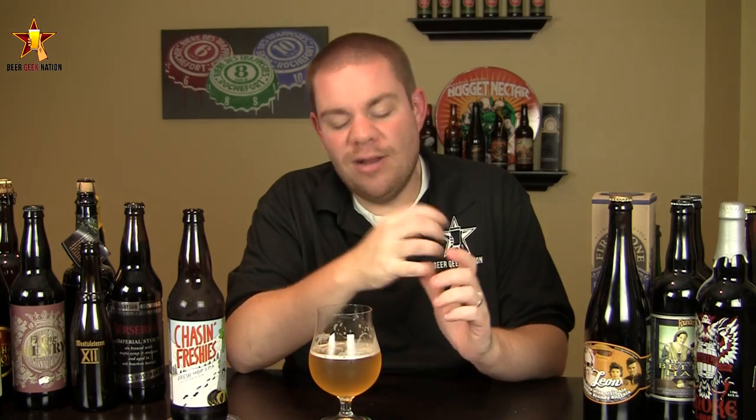With all those fresh cascade hops in there, I'd expect that. I think the big difference between a wet hop ale and a regular IPA is this one doesn't have that pop, that crispness you get in some of the higher-end IPAs. But these are just so fresh — you get the optimum flavor from the hops rather than the perceived bitterness. It's just a really, really nice, refreshing, easy-to-drink IPA. Just great stuff.